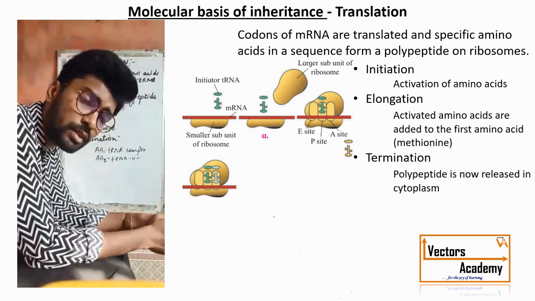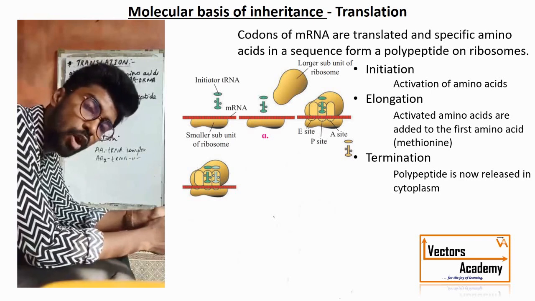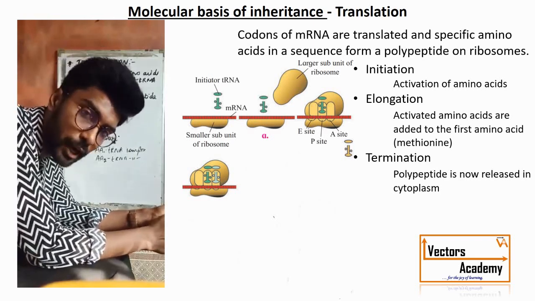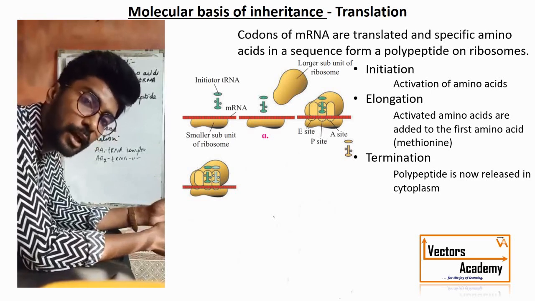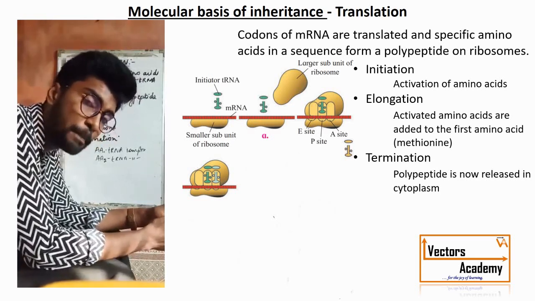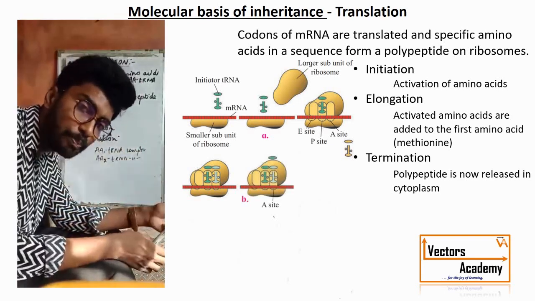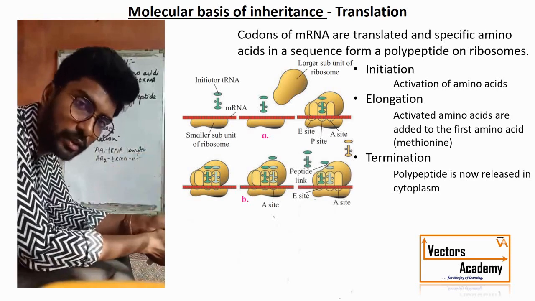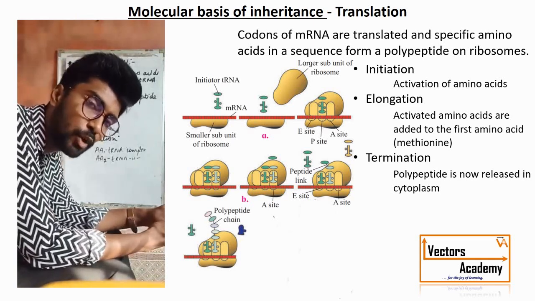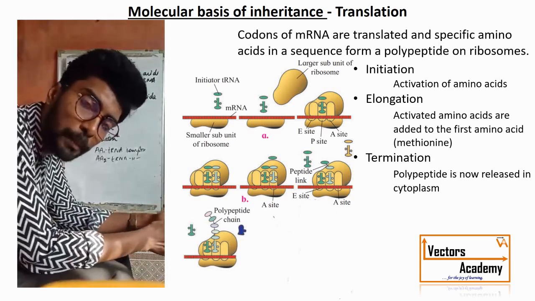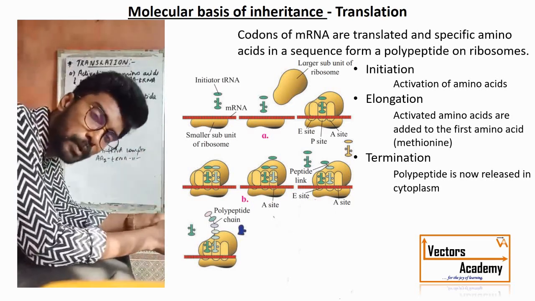Okay. Now, second step is called elongation. The elongation is generally brought about by the formation of the peptide bond or peptide linkage between two successive amino acids, and this is under the control of an enzyme, peptidyl transferase. So peptidyl transferase enzyme will help in the formation of a peptide bond or peptide linkage between the successive amino acids. Due to the complementary nature of codon and anticodon, amino acids are placed at the proper position.